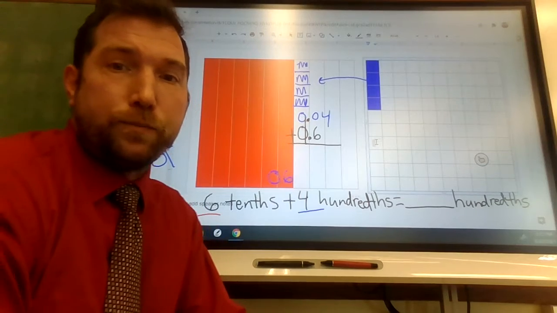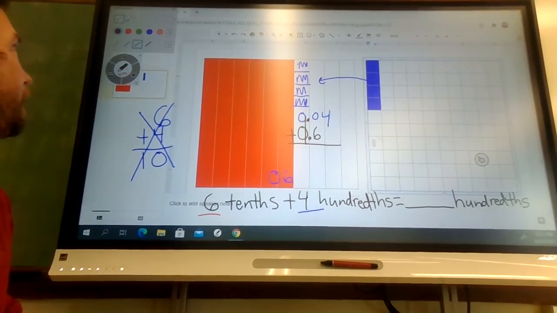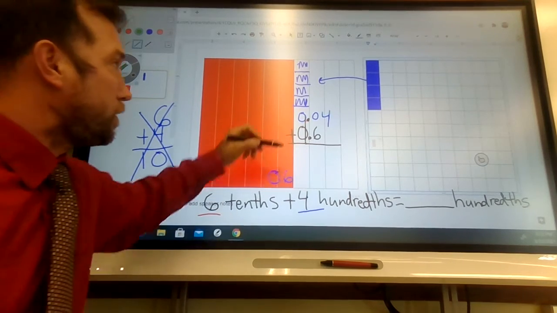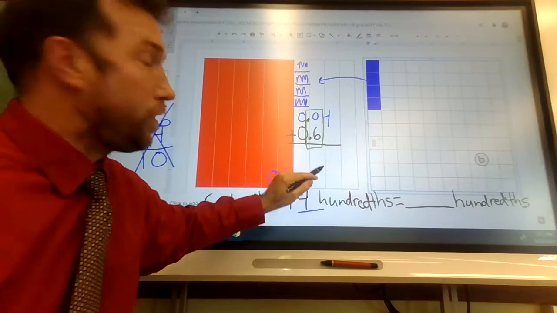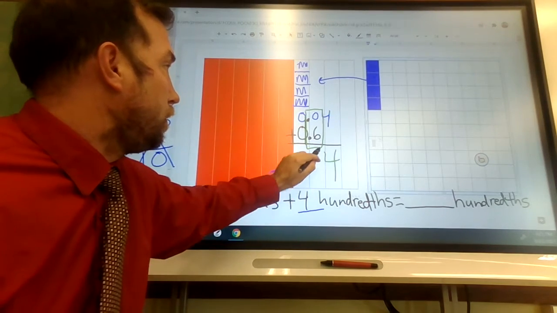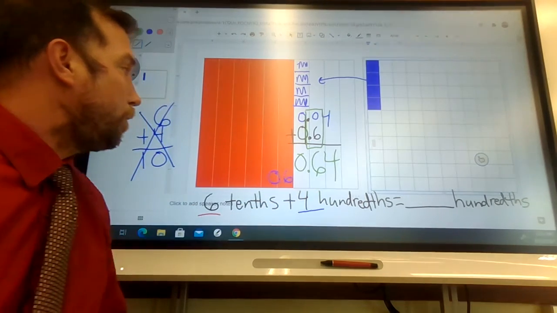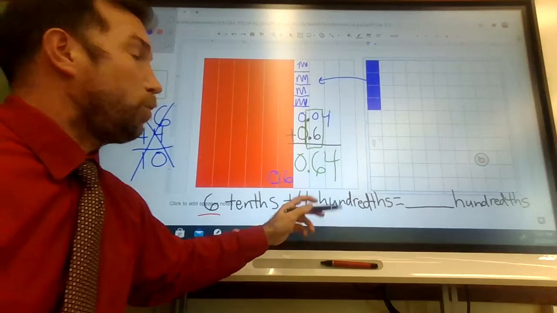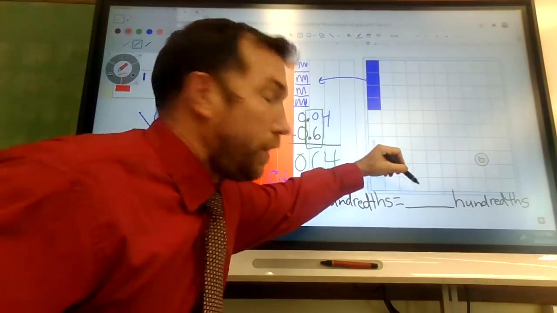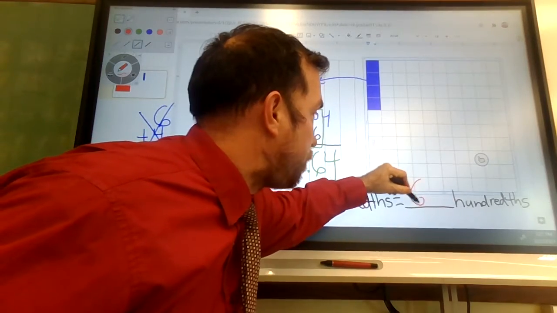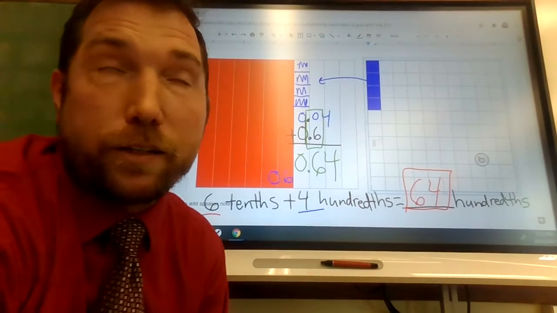So to my point from before, what's actually happening here is we're adding these in separate areas. I know it looks kind of weird, but we're actually adding right here. The 4 gets added to nothing, and then the 6 also gets added to nothing because they're not in the same row. That would be as a decimal. What we would actually write in assessments, the answer that you would put in the answer box, would just be the number 64 for this one. That's all they're kind of looking for.